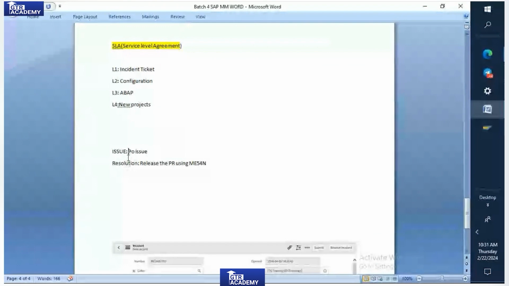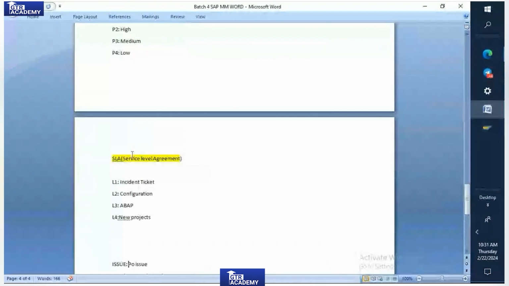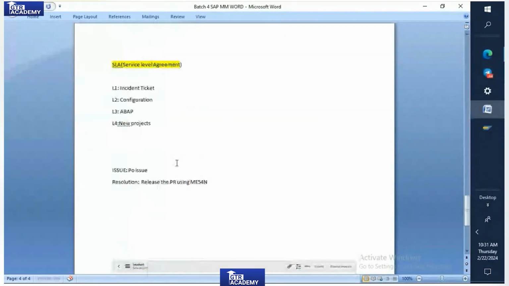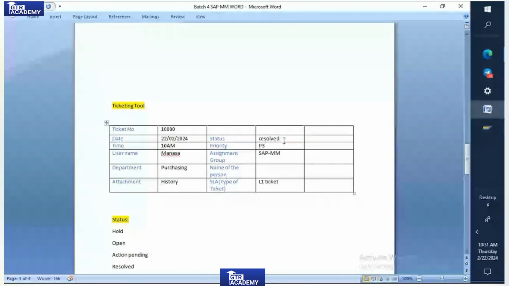This is the issue and this is the resolution from Harish. Once we get the resolution, we have to close the ticket. Resolved, closed.